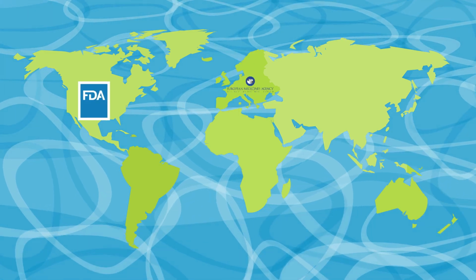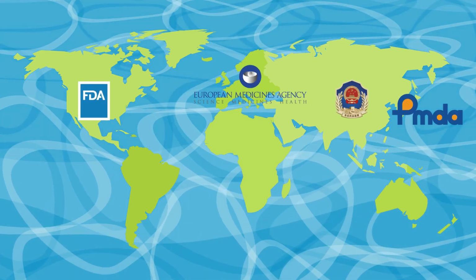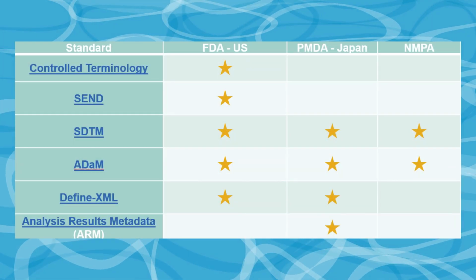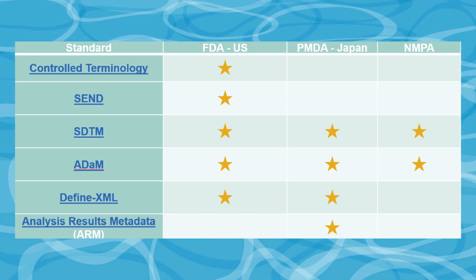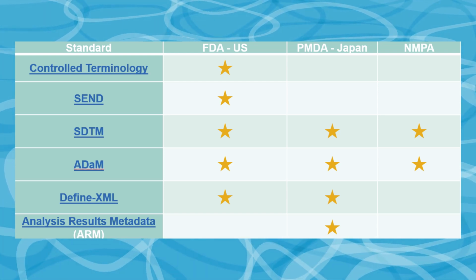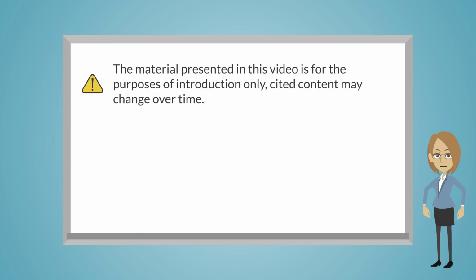Regulatory authorities in different regions of the world can each issue guidance that describes the specific requirements for electronic submission of standardized study data in their region. These guidances are revised periodically, so it's a good idea to check their websites frequently for changes. This video includes snapshots of material that were current when the video was made but may change over time.